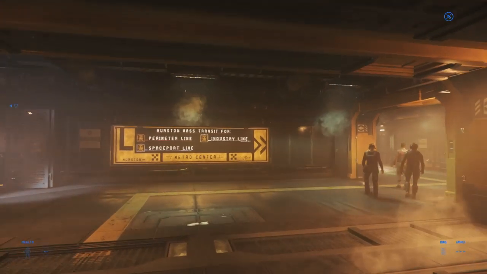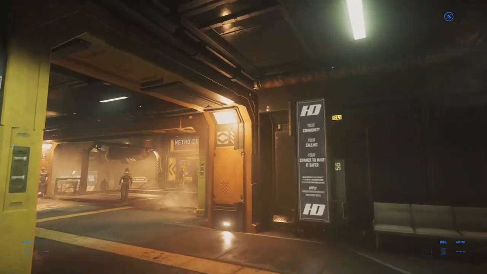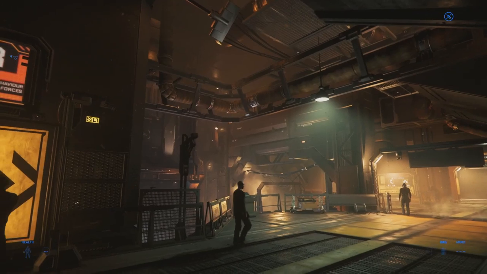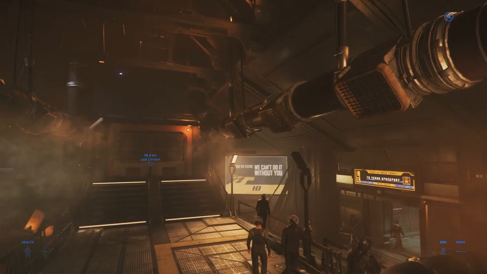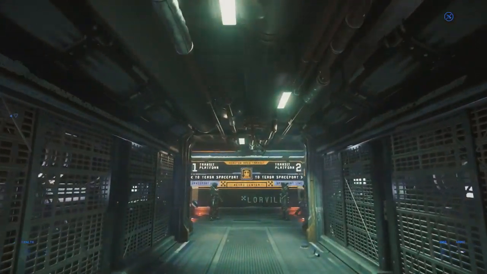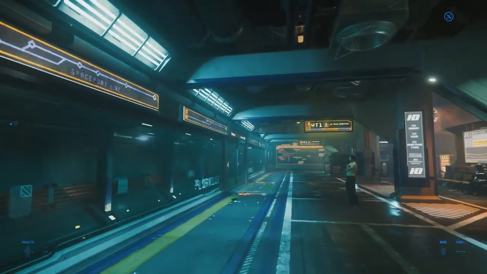Welcome to Metro Center. Transfers to the perimeter, spaceport, and industry line. So here we can either go to the perimeter and industry line, which will take us to the outskirts, or we can take the spaceport line, which is going to take us into TDD spaceport. So that's where we need to go to get our ship. There's 6 different gates that the player can enter into the city, plus the spaceport. So it gives you just kind of the idea of the scale of the city.